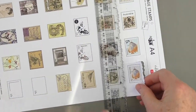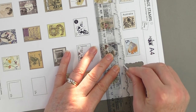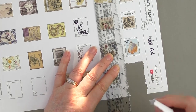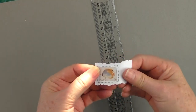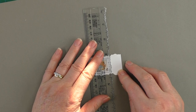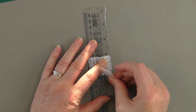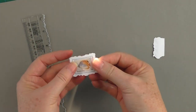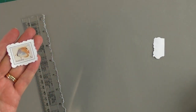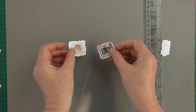And I'm going to use those small teeth again. And I'll try and pick a different area of the ruler so it gets a little bit more random. And I'll take that piece out. That looks pretty cool. So holding that down again there. And I'm trying to get it reasonably even around the edge of the stamp. So there is my very roughly cut stamp. So I'll colour the edge up just to give it that aged look.